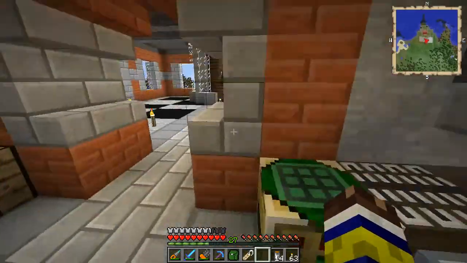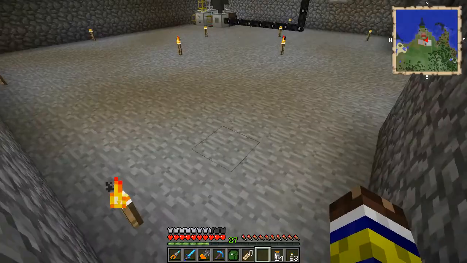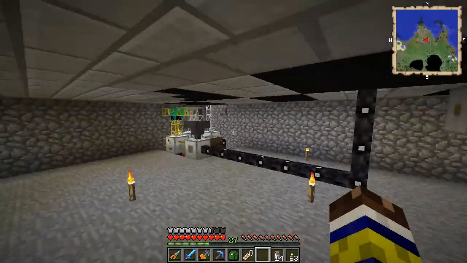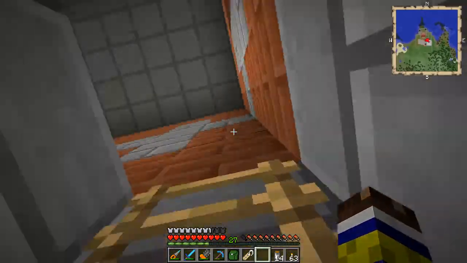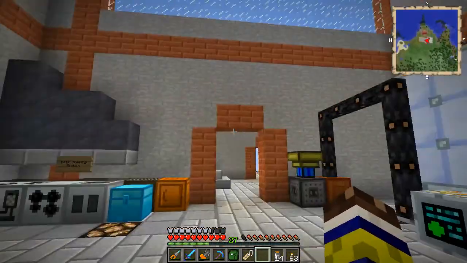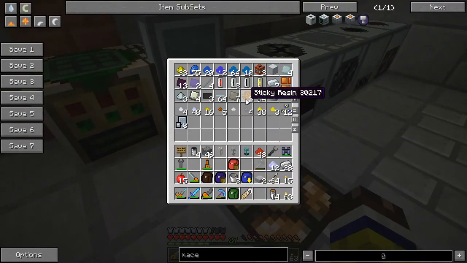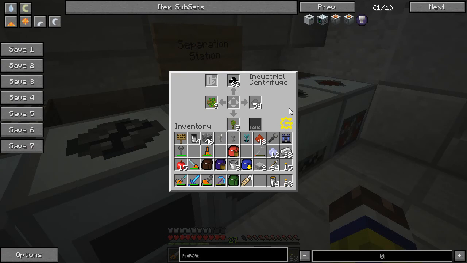In the meantime, while that compresses, there is one more thing I want to do. If we go down here... actually, hold on. If I'm to explain this properly, I'll need to start at the source. Whenever I harvest the rubber trees outside, I get this sticky resin stuff. When I stuff this in the industrial centrifuge, I get 4 different products. I get the rubber, which is the main thing, the plastic, which is not that great, compressed plants, and plant balls.